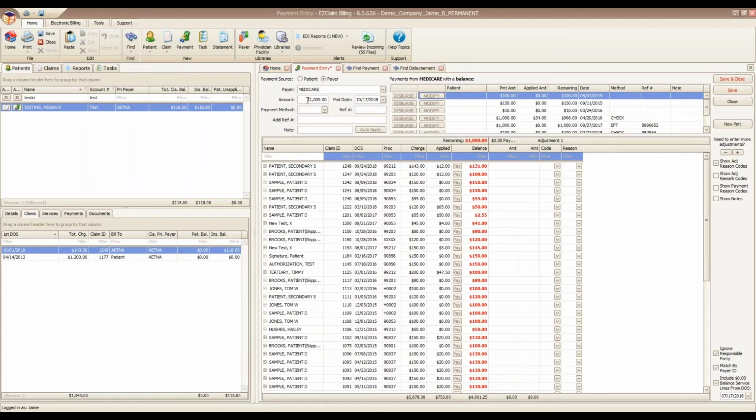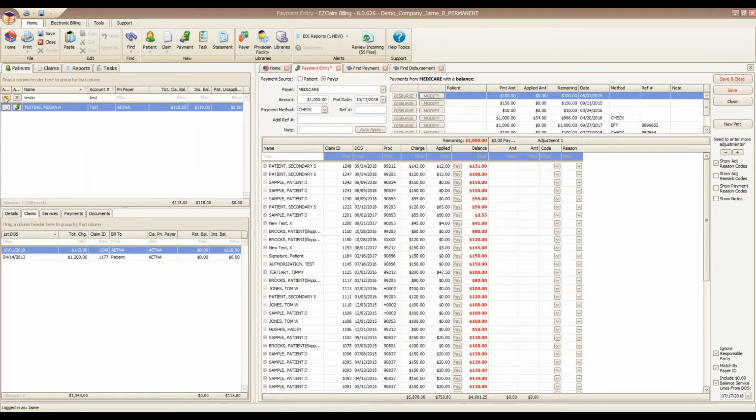Payment method. When you are getting the program for the first time, the payment method here is blank. If you just start typing, it's going to capture your method and save it for the next time. It'll build upon that. And any reference number you would like to associate here. We also give you additional reference number fields and additional note fields for anything else you may want to note about the payment that you are entering.